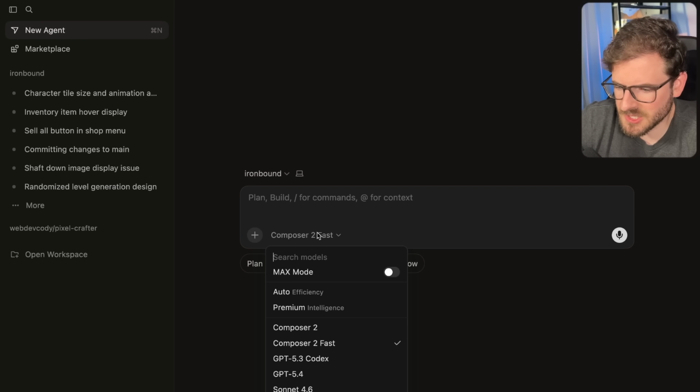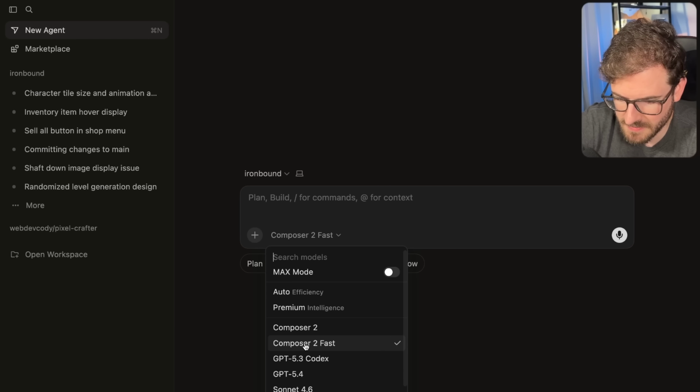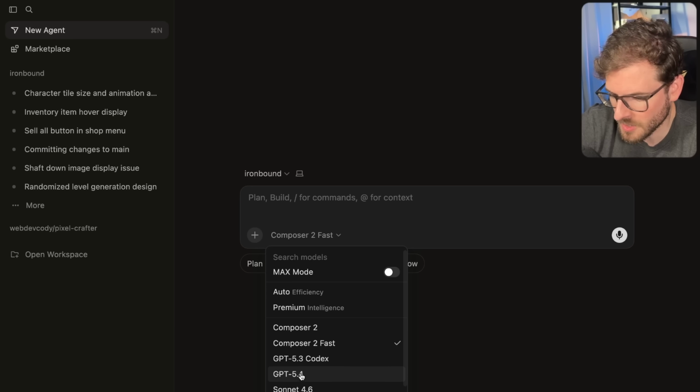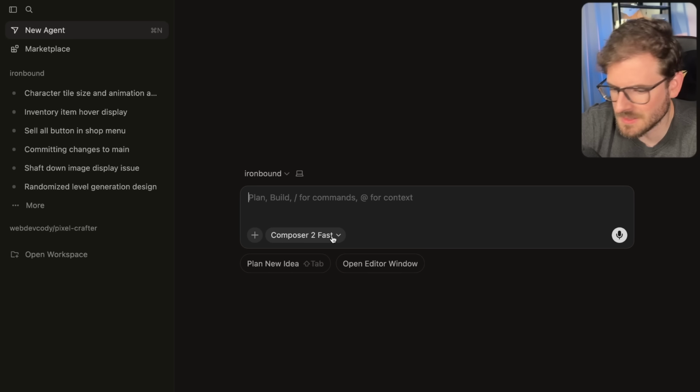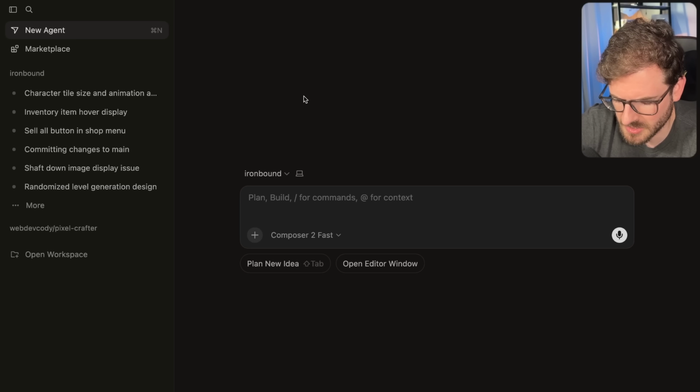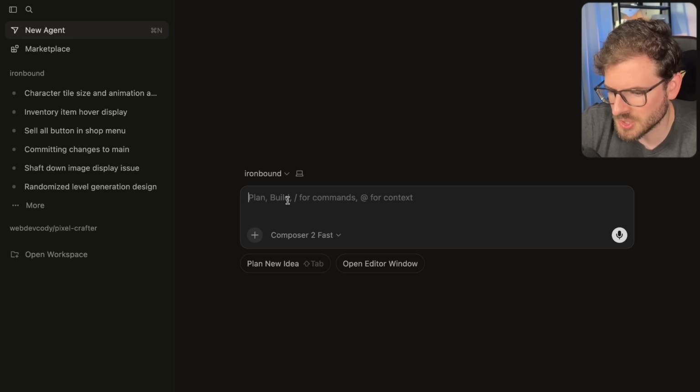For example, you can select your models down here. I typically use Composer 2 Fast for everything now. I do think it's my favorite model. And then if it can't get the job done, I will switch to GPT 5.4. I'm using Claude Code and Opus less and less these days. I do think it's still useful, but I've been pivoting to use stuff directly inside Cursor, which I think is a better user experience. But once you actually have your project selected, you can kick off a traditional prompt.